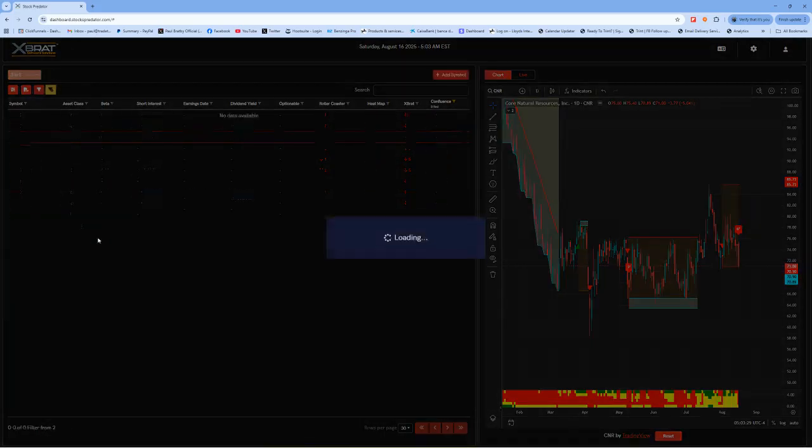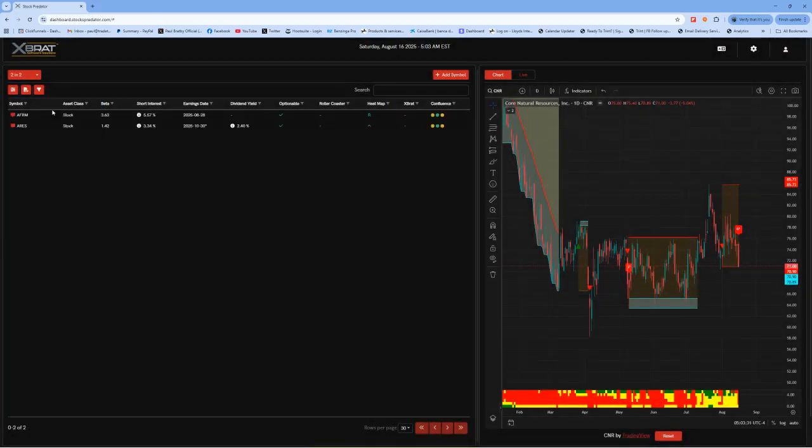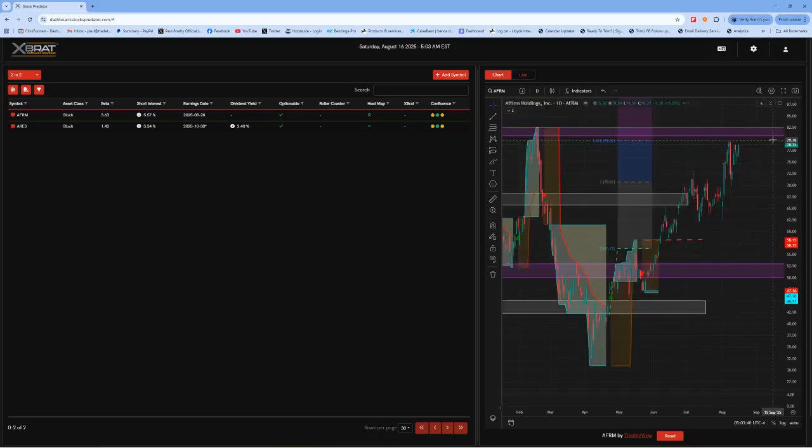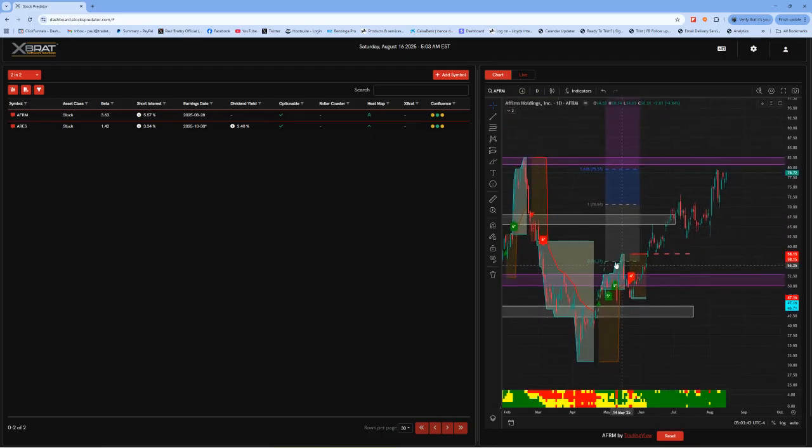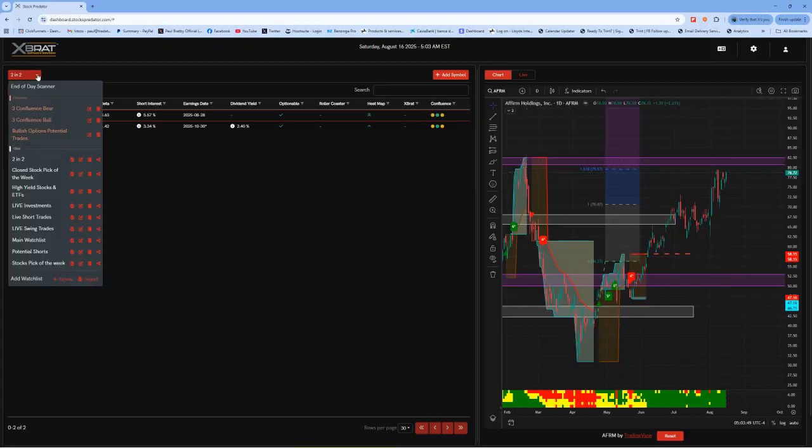Whereas our manual ones, if we take the filter off, these are the specific watch lists for us. So these were my 2 in 2, so 2 stocks in 2 minutes, that I did a series of, and this was a trade at this point here, and it's just about to hit target now. So that's my 2 in 2 watch list. So you can just build as many watch lists as you can.